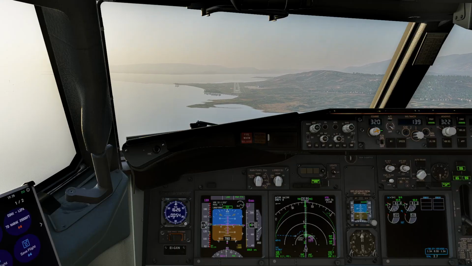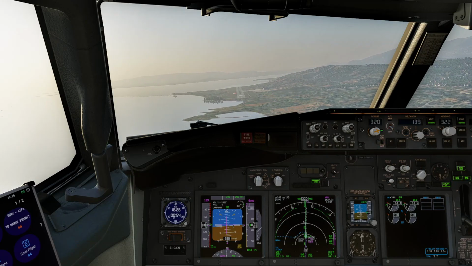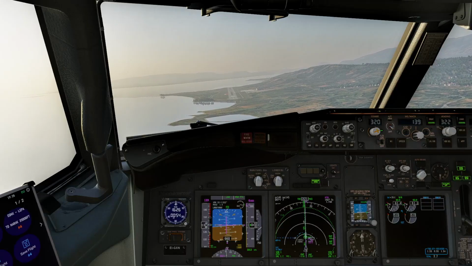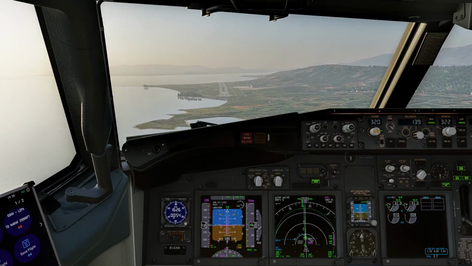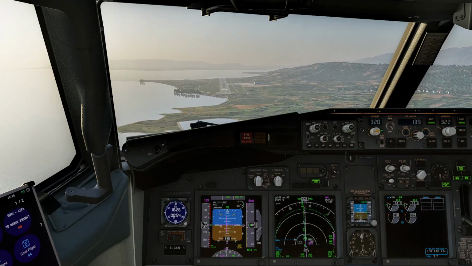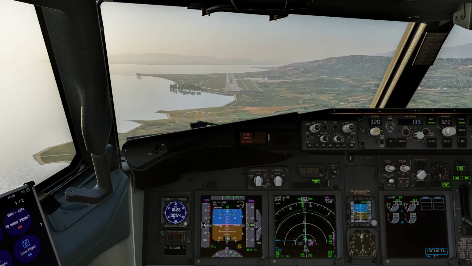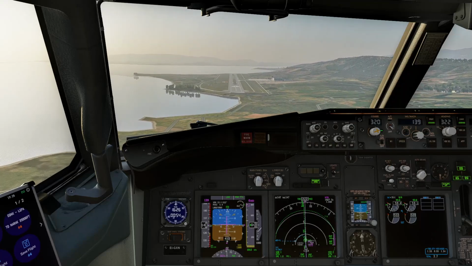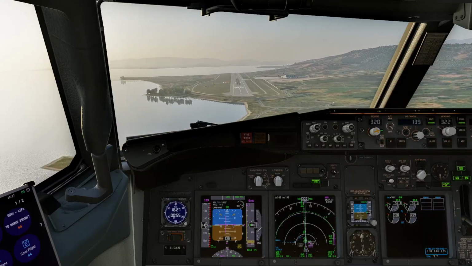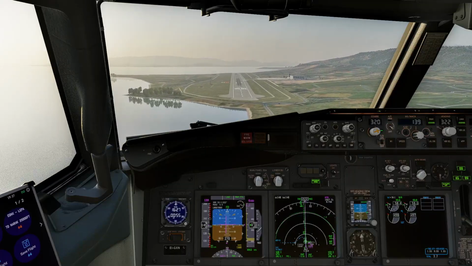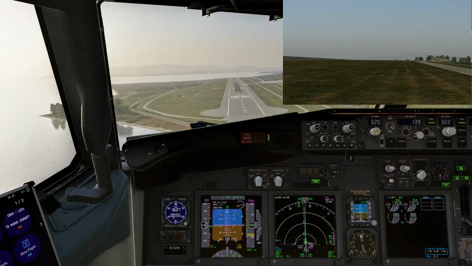And two whites, what are they? Two reds and two whites. And I am a little bit to the left, a bit too high as well. Now at this point, look out the window. So we'll just increase that descent rate, not too much. We don't want to dive down, panic everyone. So we're back on with two whites and two reds. So that's fine. A little bit steeper than what I'd probably anticipated. Let's just get that lateral bit. Now we've got three reds.